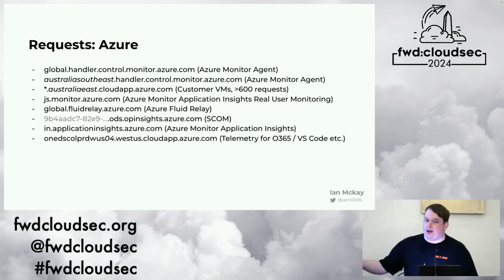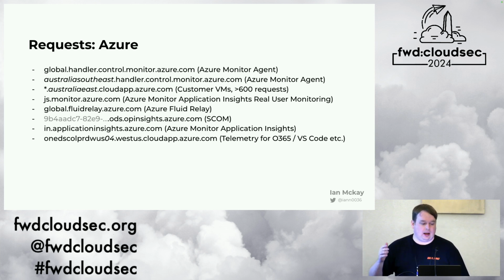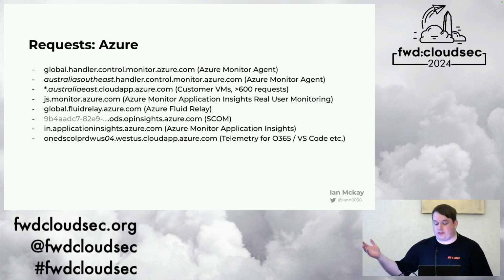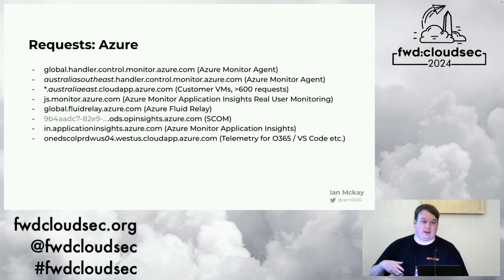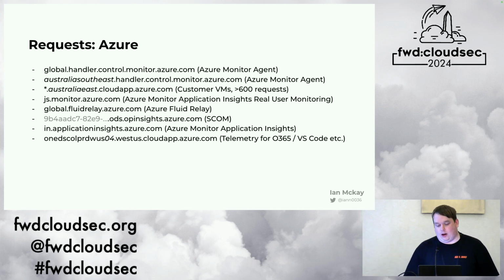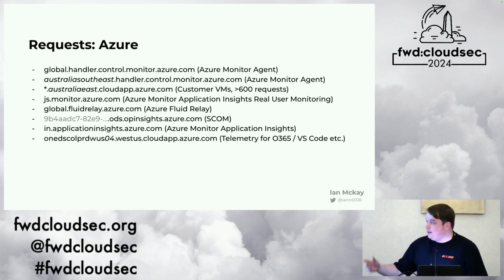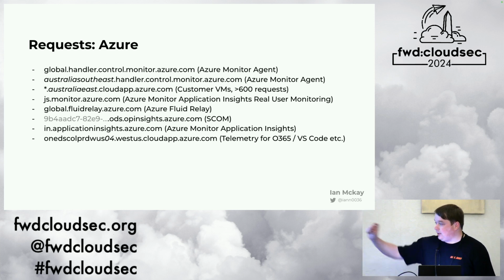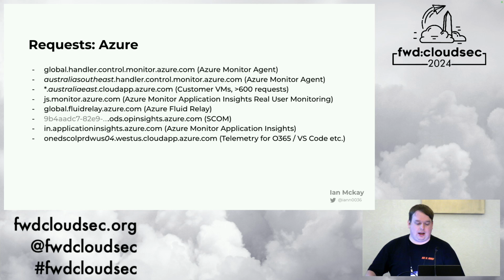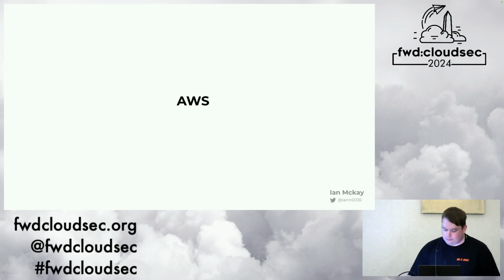These requests, by the way, are all requests that are received either in the HTTPS server or the DNS logs themselves. So you can see a number of requests for customer VMs, some of which were active, some not, a request for SCOM, and a whole bunch of requests for telemetry itself. In this specific telemetry example, those last 2 digits represented the product that was receiving telemetry. So that's for O365, VS Code, and things like that.